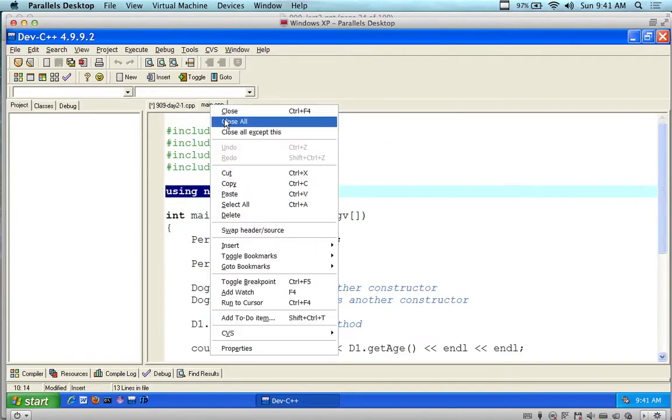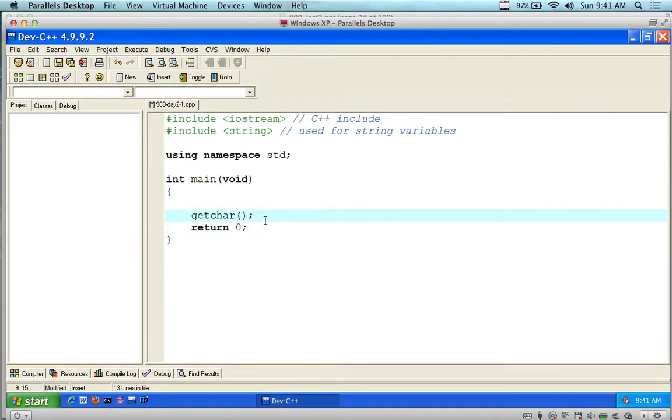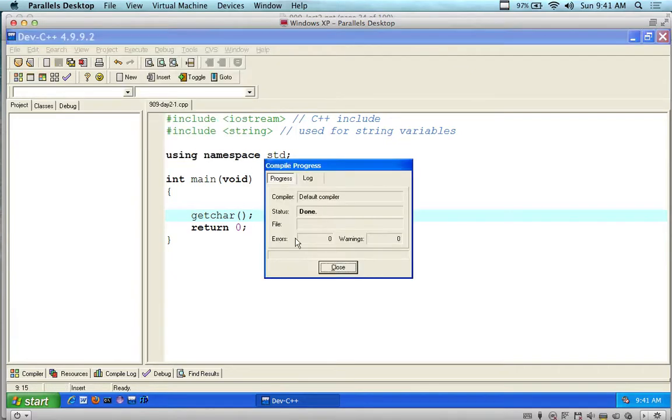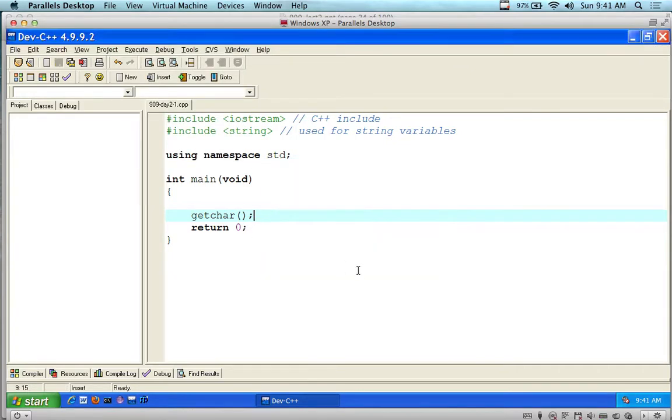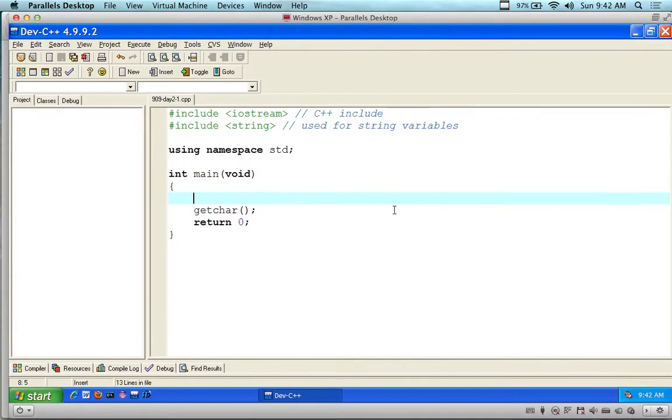Alright, so if you like a cheat sheet kind of way of getting yourself started without having to look at a blank piece of paper and remembering what goes in there, make yourself a little template like I just did, and it looks like this. This is like the blank program, which if you go into Dev and just say new project, you'll get a main that looks like this, but you'll get the whole project as well. So you can just pull the main out and save it if you wanted to and use it as a template.